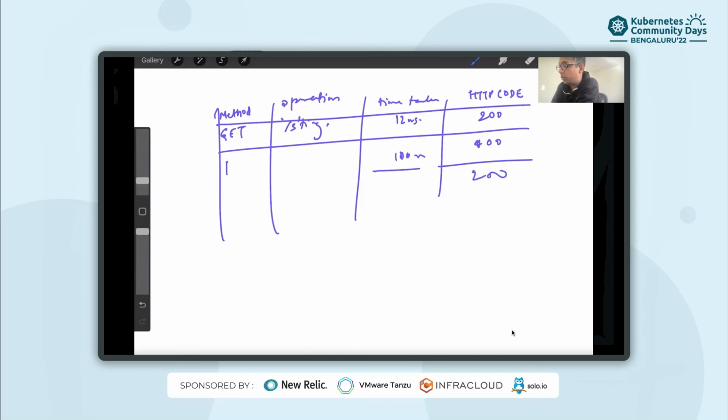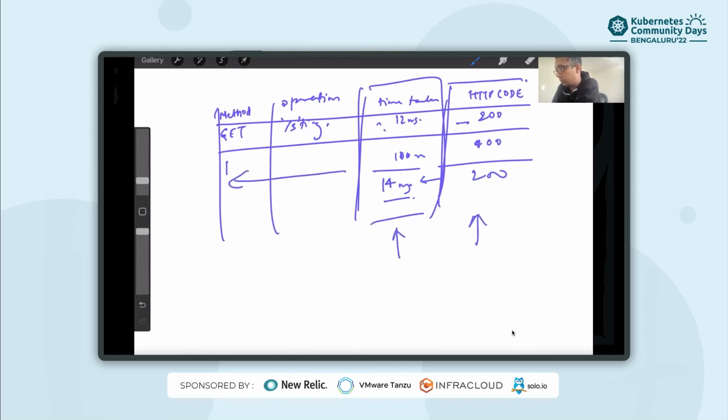If you're storing these as columns, you don't need to look into other columns at all. You can just say, what are the rows which have HTTP code equal to 200, then you take the time for those and just do an average of this.